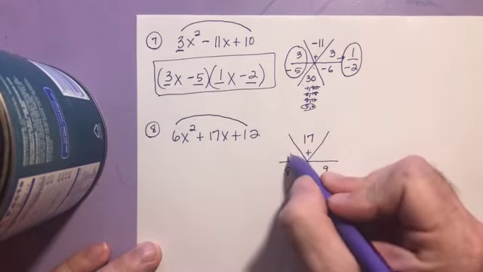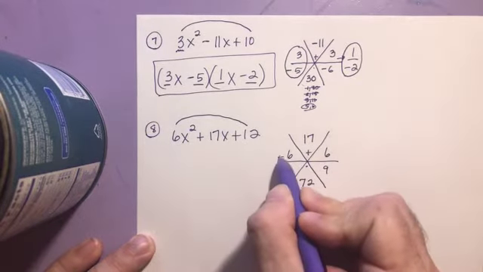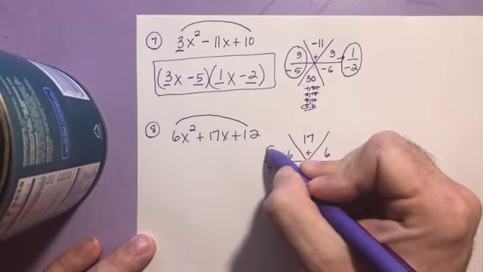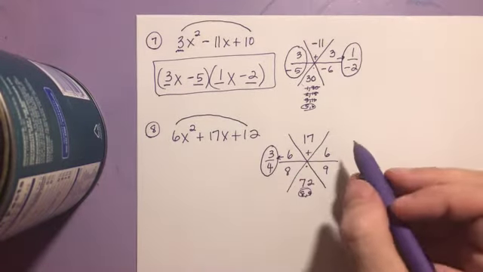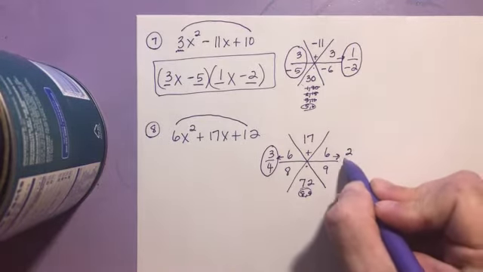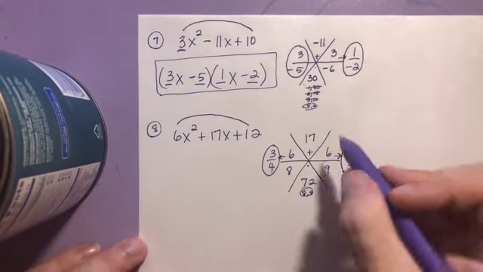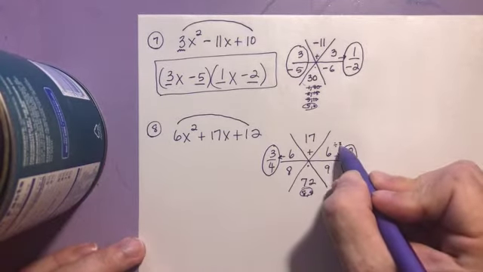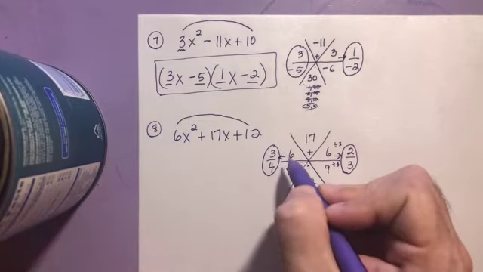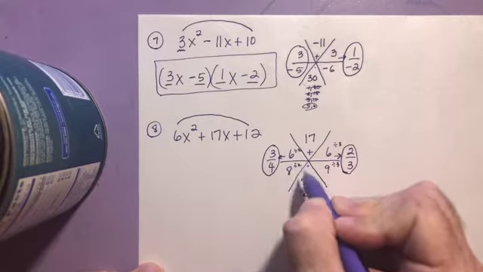Now, I got to put that first number on top of both of them. And look, they both reduce. 6 over 8, you divide a 2, you get 3 over 4. I'm going to circle that guy. 6 over 9, you divide a 3, and you're left with 2 over 3. I'm going to circle that guy. And if you need to write divide by 3 like this, perfectly fine. Divide by 2, divide by 2.